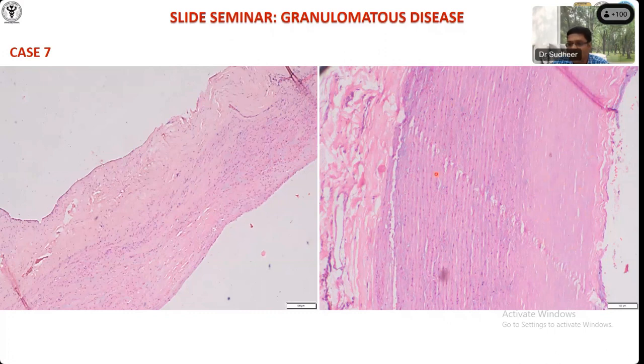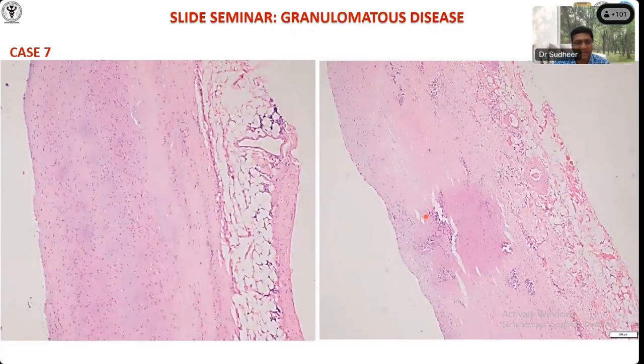Yes, sir. Here, towards the adventitia, you have smooth muscle nuclei, but there is smooth muscle nuclei loss. That picture indicates severe smooth muscle nuclei loss. Smooth muscles are destroyed in this area. If you see the next slide, again there is the same finding here. In the first one, in the second one also.